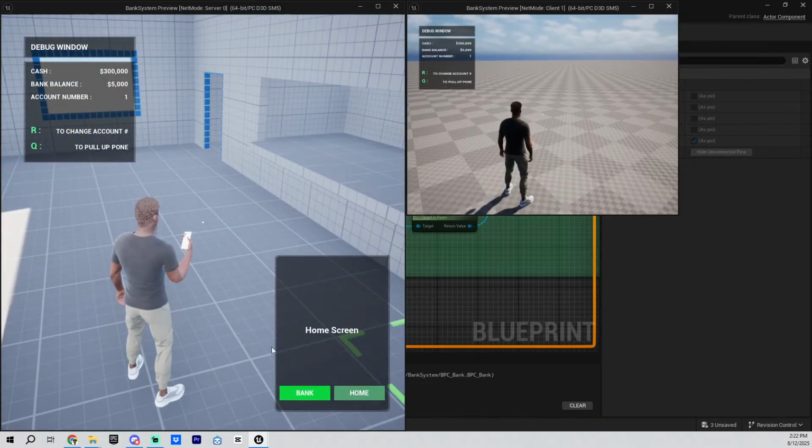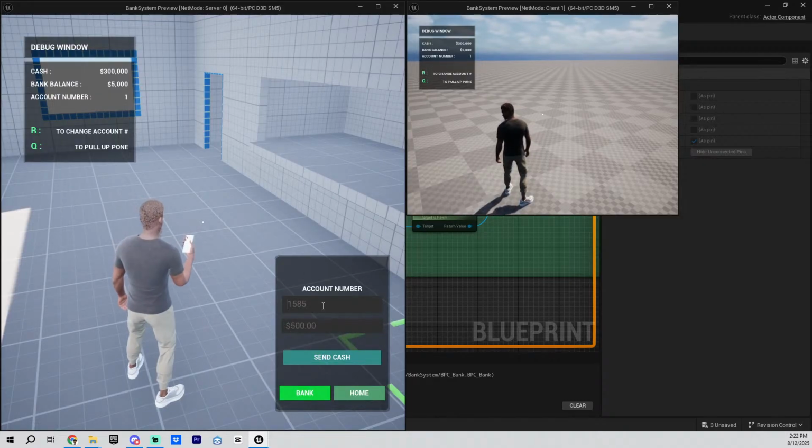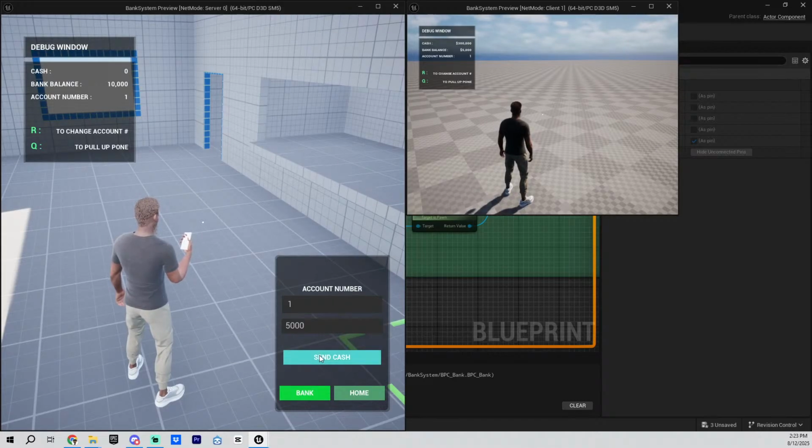So if I do account 2, send 5,000, it gets 10,000, but it removes all my money. Why?